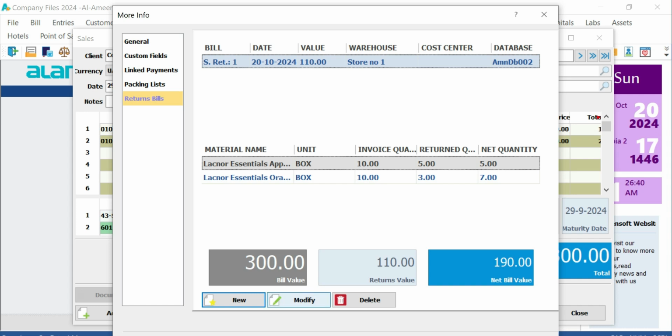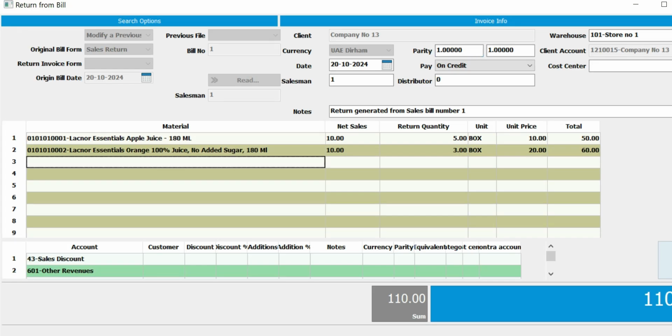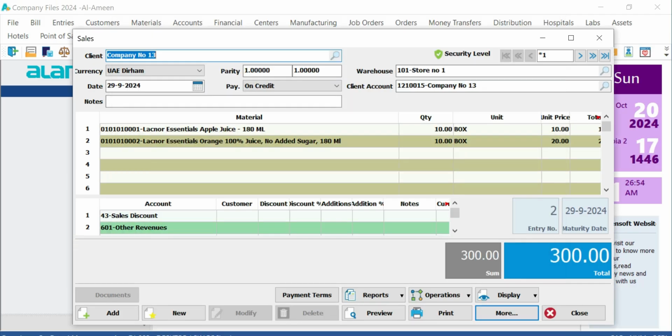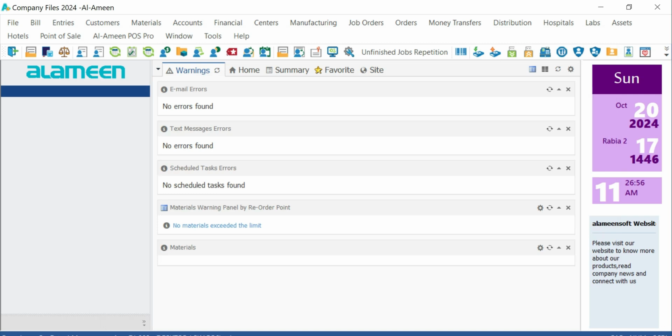These invoices can be canceled by selecting the invoice and then pressing the Delete button. It can also be modified by selecting the returned invoice and clicking on the Modify button. This is the second method of entering return invoices.